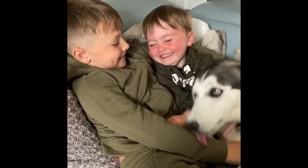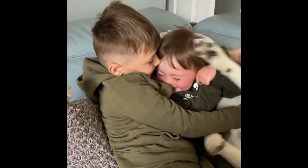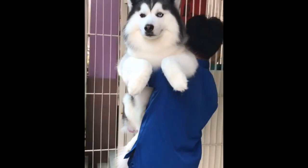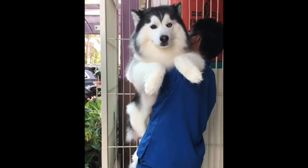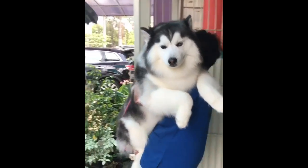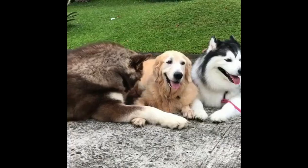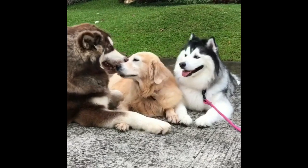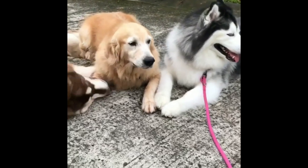Just like Malamutes, Huskies are friendly and playful and give affection to everyone they meet. If you're looking for a guard dog, neither the Siberian Husky or Alaskan Malamute is for you. The Siberian Husky is known for being more intelligent and cunning compared to a Malamute. They are affectionately known as independent thinkers, meaning they will not be turned into an ultra-obedient dog. A Husky prefers to live with other dogs and will be loyal to their pack, whereas a Malamute will be loyal to their owner and enjoy spending time with humans. Both breeds have high prey drives and can't be kept with other types of small pets.